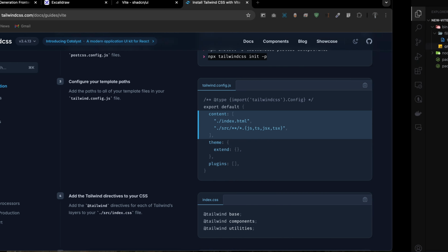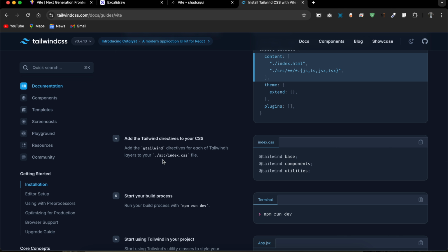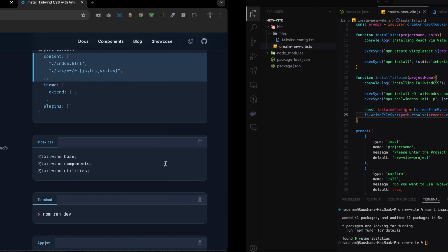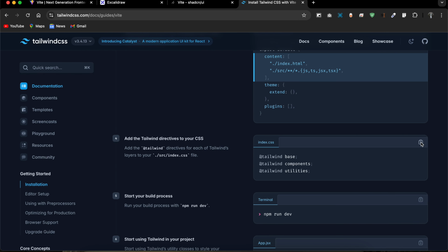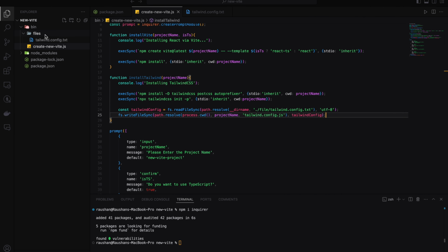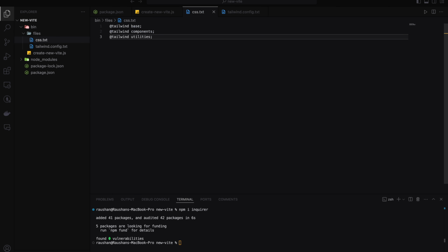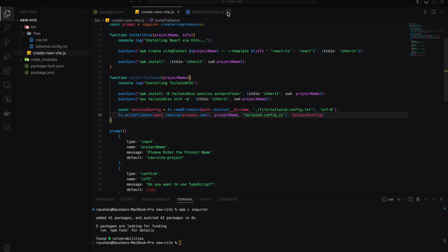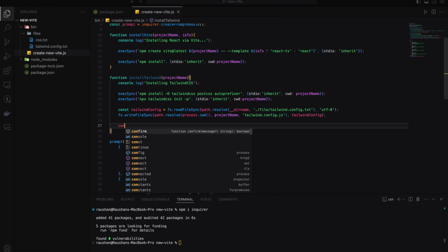After it, we have to change one file, that is index.css, under the src folder. So for that, copy this index.css and create a new file under the files folder, that is css.txt, and paste it here. Close this, and we have to read this file.